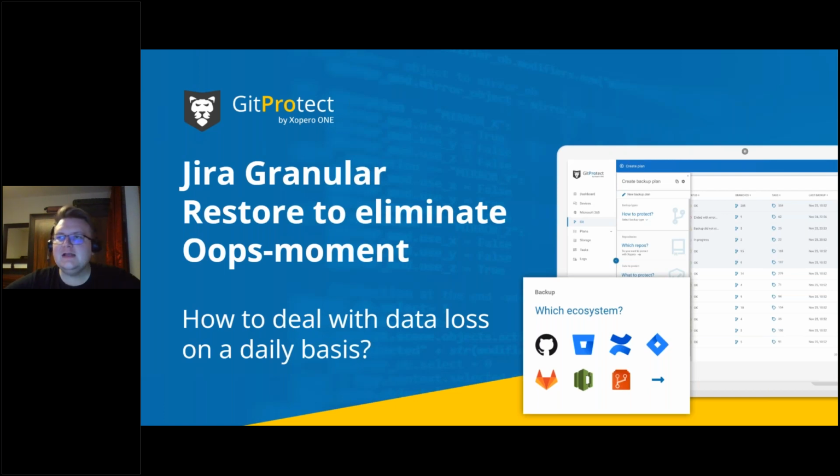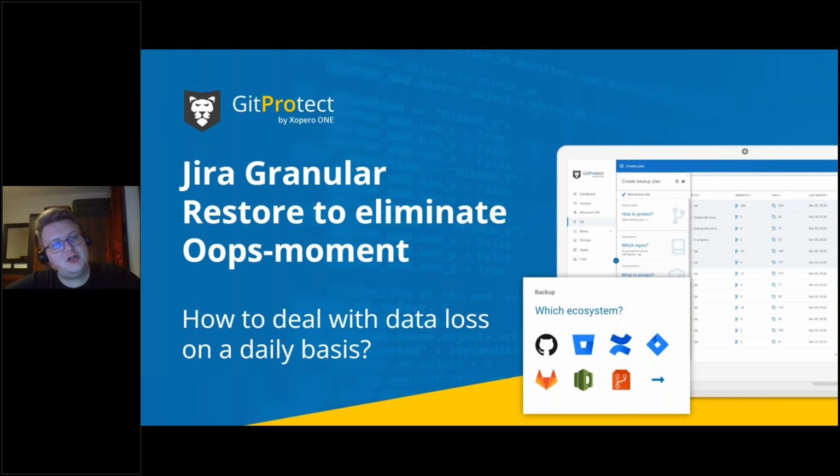Just to walk you through our agenda of our webinar today. First thing first, I would like to show you how the platform works in practice, and it will be the core part of our meeting today. And final part, as it's going to be the demonstration, but I believe it's not going to be the most crucial one. We're going to start with discussing some of the possible risks and what brought us as a GitProtect team to creating Jira Granular Restore. What was the feedback that we are hearing that led us to this direction? What to keep in mind, and later on, what are all the possible use cases?